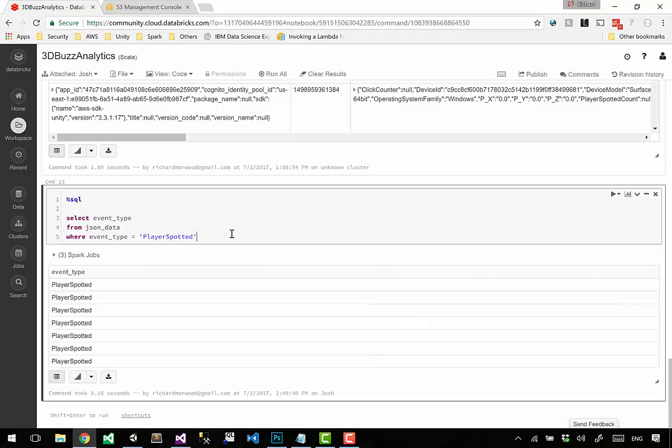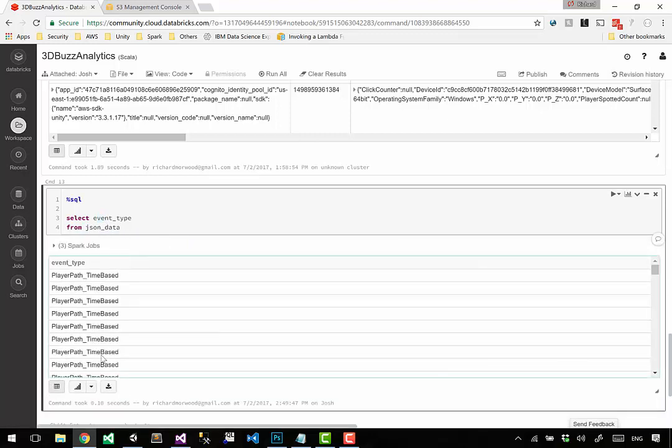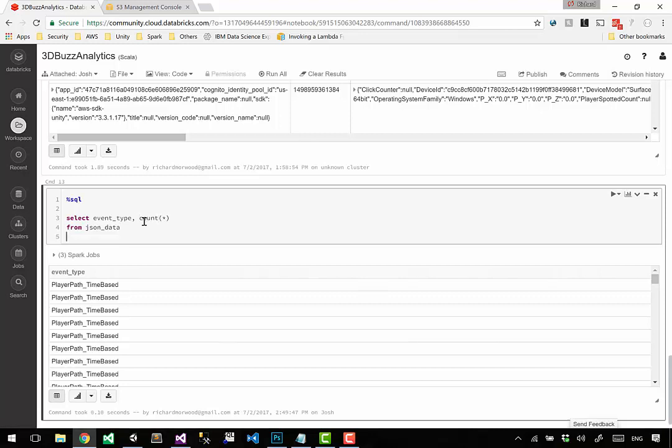Let's go to Nick's earlier question. So we've now got select event type, where the event type is player spotted. Let's get rid of the where clause. So now it's going to bring back all of the events. And we want to have a count of each of the events. So to do this, we say event type, and I want to count the amount of times everything has been seen.